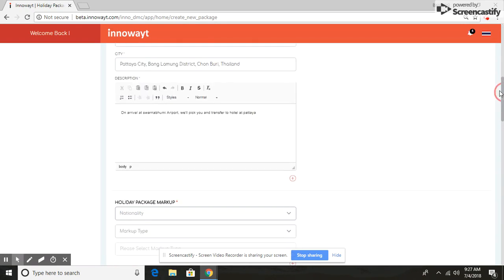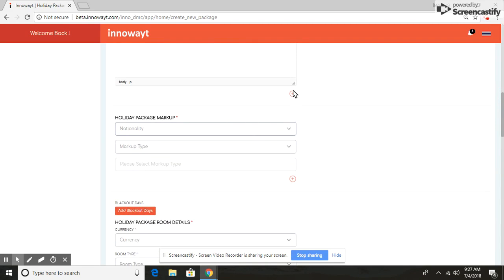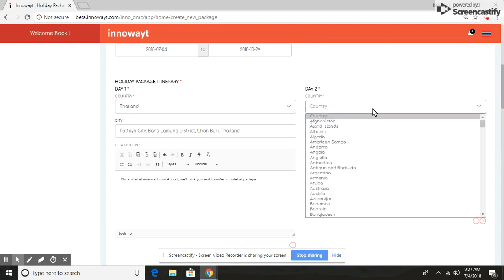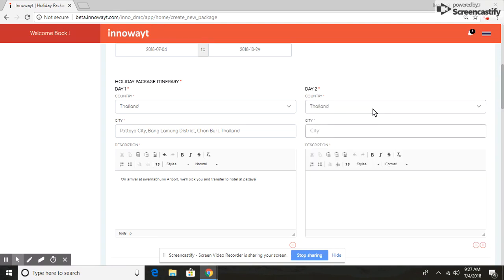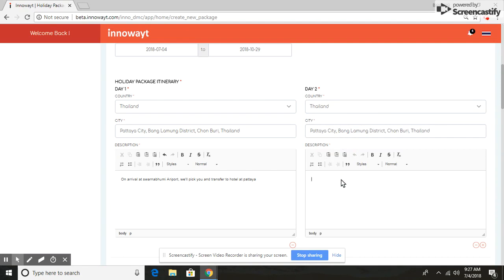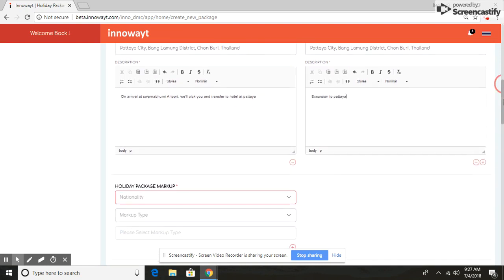Here you can copy and paste as well. Then moving on to day two, I have clicked here to create a day. Day two, Thailand country, same Pattaya city, excursion. Say I'll type anything like excursion. Keeping it short, you can paste the entire itinerary here.